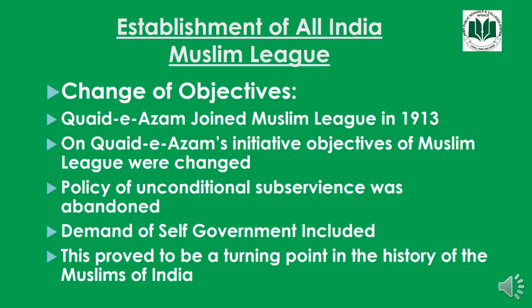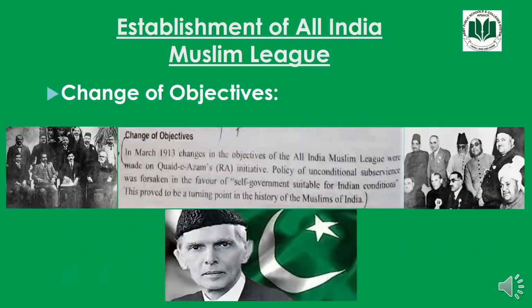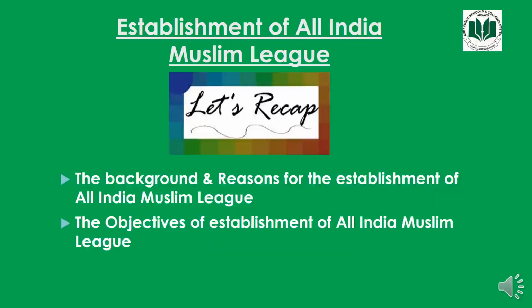But a big change was brought by Quaid-e-Azam in the objectives of the Muslim League, and that is the policy of unconditional subservience was abandoned, and the demand of self-government was included. This change in the objectives of the Muslim League proved to be a turning point in the history of the Muslims of India. That's it for the topic, and now let's have a quick recap.